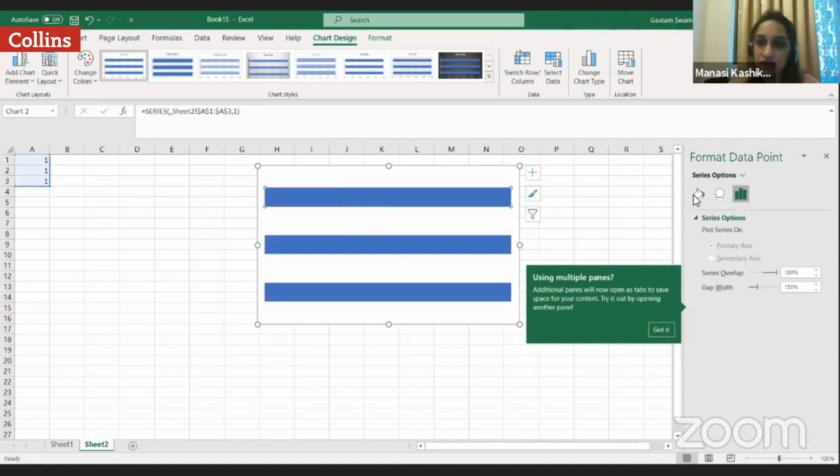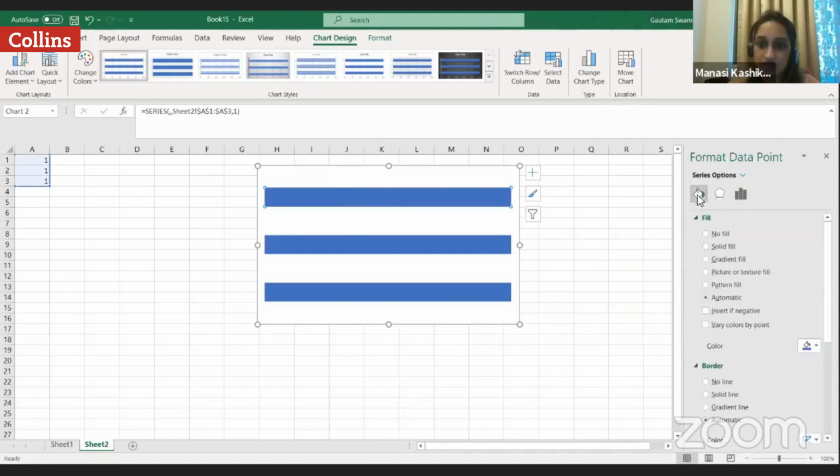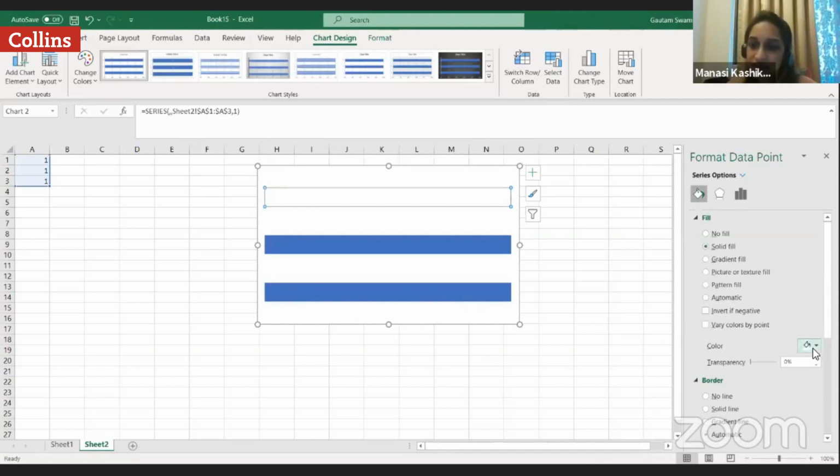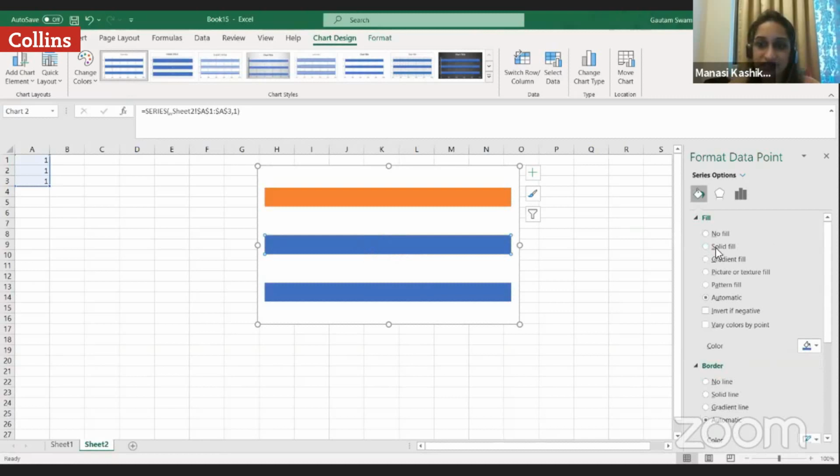So first of all, I'm going to go on this option. This is the color fill option. If you've used Paint or if you've used Scratch, you will all be used to looking at this little paint box. That's always used to fill color. So go on that. In that, go to solid fill and in the color, change to orange. Can everybody do this much? And similarly, you will have to change to white and green. So let's see if you all can do it on your own. And I'm also doing it side by side.